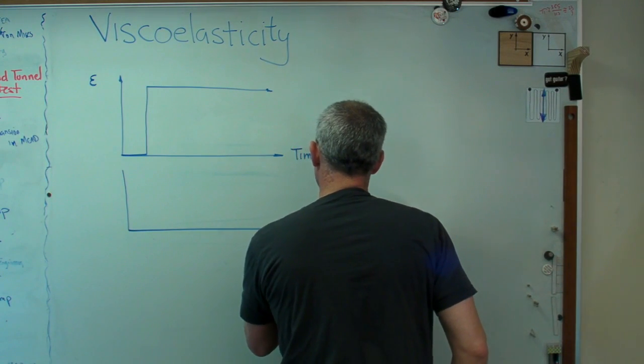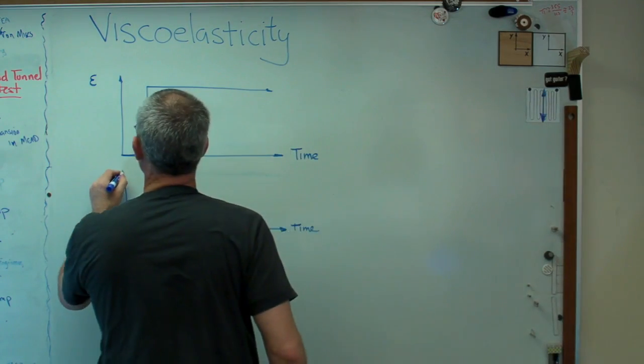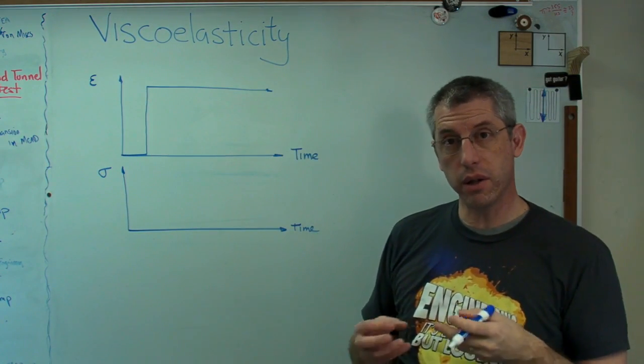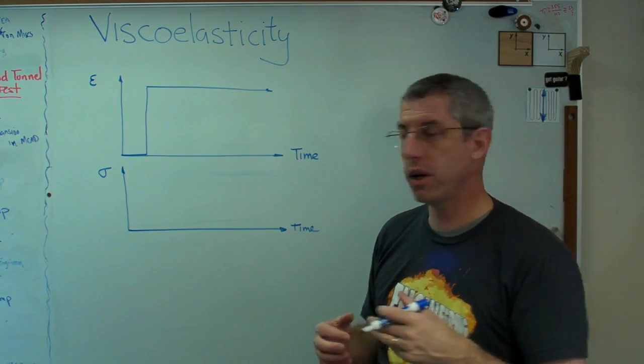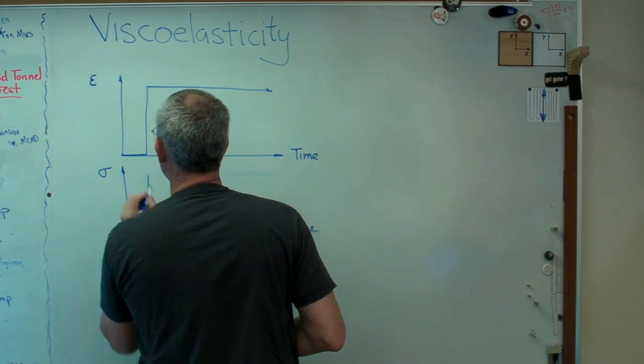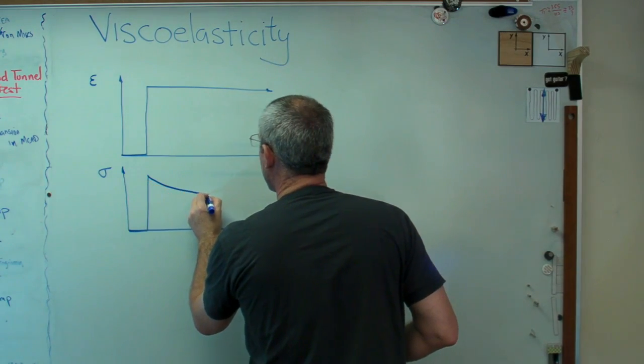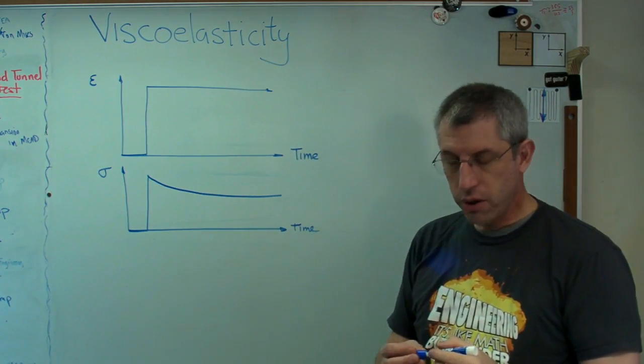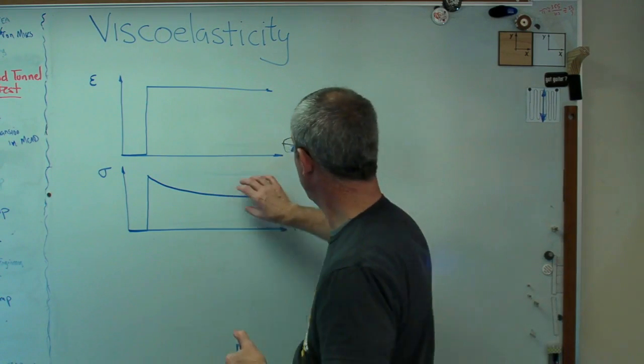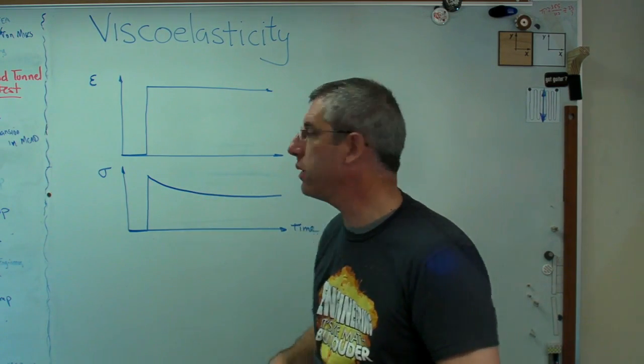So what's stress look like? This is time on this axis, not strain, so this isn't anything like the stress-strain curve we saw before. What happens is the material - you apply a strain and you get a stress that goes on with it. And then what happens over time is it drops off. The material stretches and when it stretches the internal force goes down, so the stress goes down. Force over area - stress - that goes down. This is called relaxation.